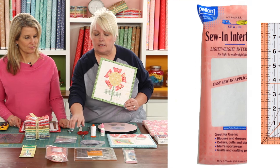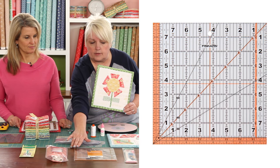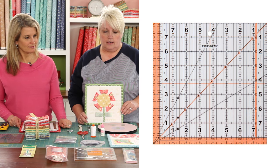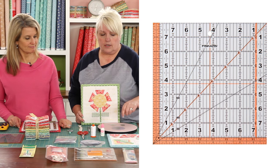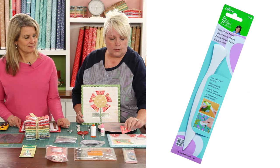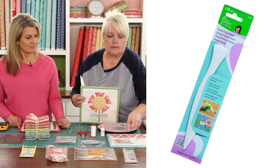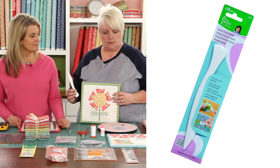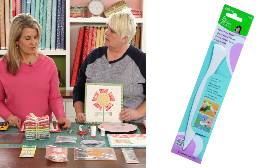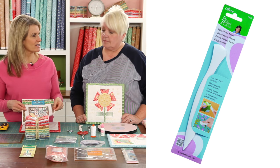You don't want the Pellon too thick — that's what we use for the back to prepare each piece. Then you need an eight-and-a-half-inch square ruler to square up the blocks when finished. And to get points and curves, this Clover tool really helps. Those are the tools you'll need that will make this sew along much easier.